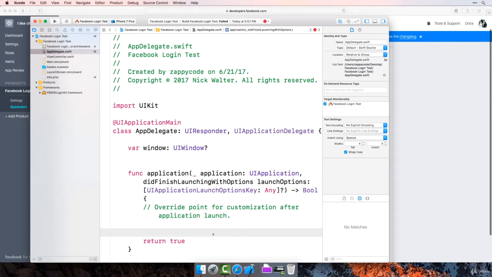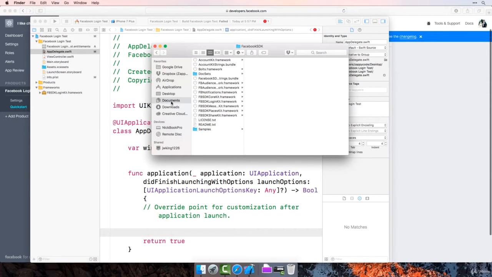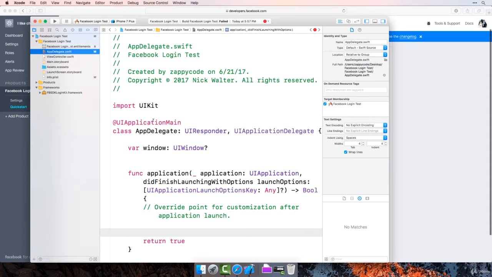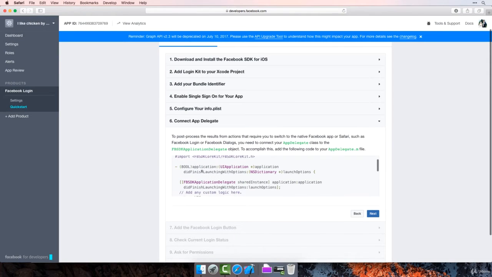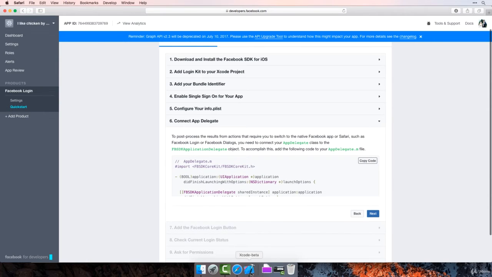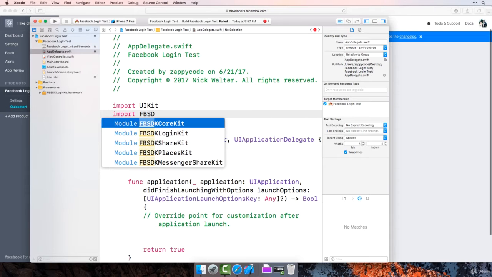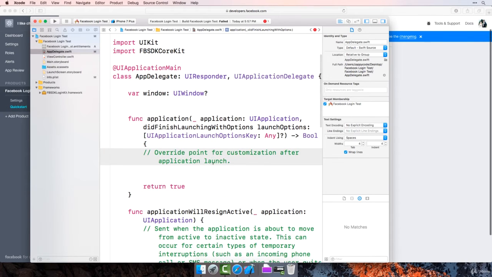So it took a little bit of work, but I got things happening again. I had to go into my documents and change this to just Facebook SDK with no S or -iOS, so just strictly that. Then I took that frameworks folder that we had, I dragged it out and put it in here. I guess we weren't supposed to handle it that way. We just want the frameworks folder here. And then I dragged and dropped that Facebook login kit one more time into this frameworks folder. So once I did that, now when I want to try and go get this FB SDK core kit, it actually shows up. So if I do import FB SDK core kit, I can get that to show up.